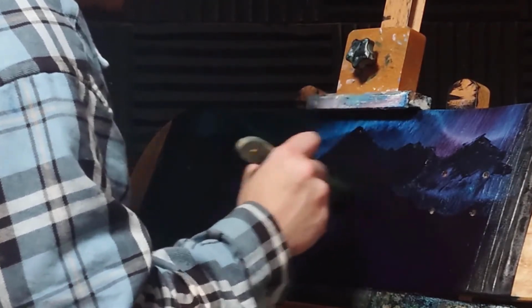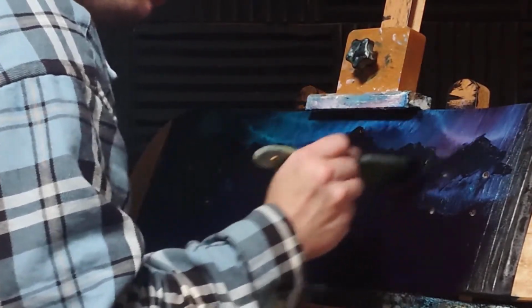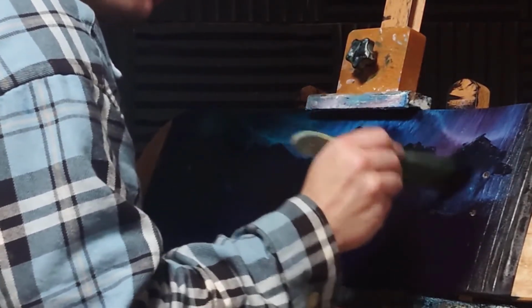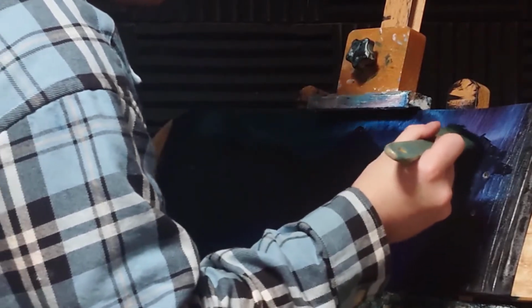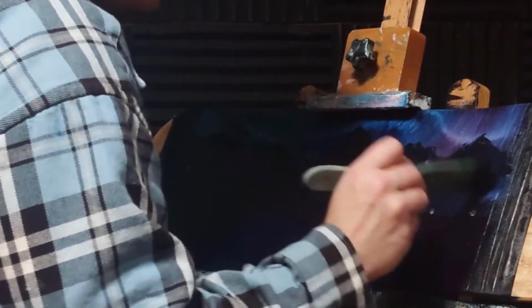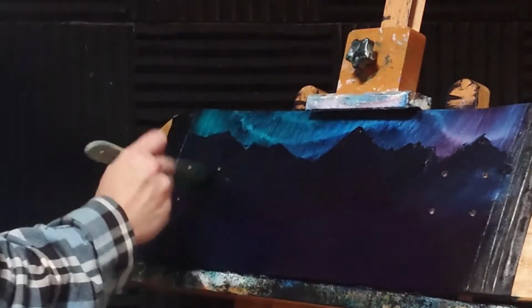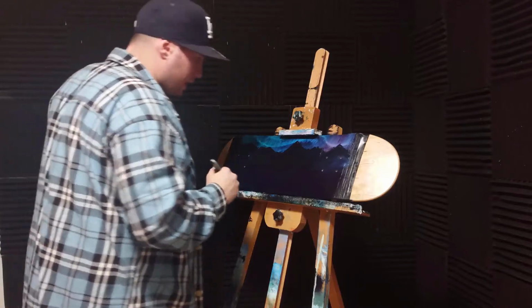And it's a really important step because it informs the next step that we do, which is of course putting snow on the mountains. So for me, that looks done.